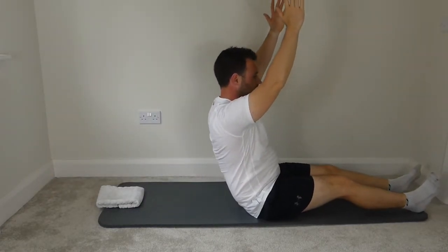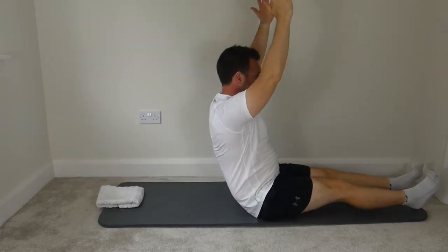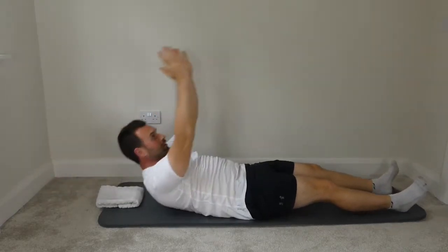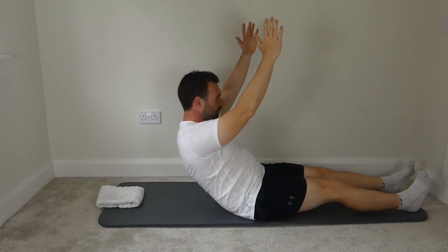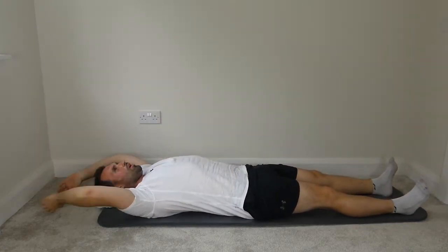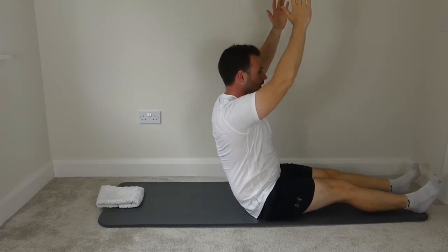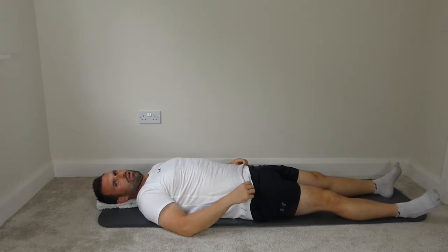7, last 3, 8, 9, and keep the feet on the mat. Final one, arms forward, chin to the chest, rolling up, and then controlled, down onto the mat, and then resting.